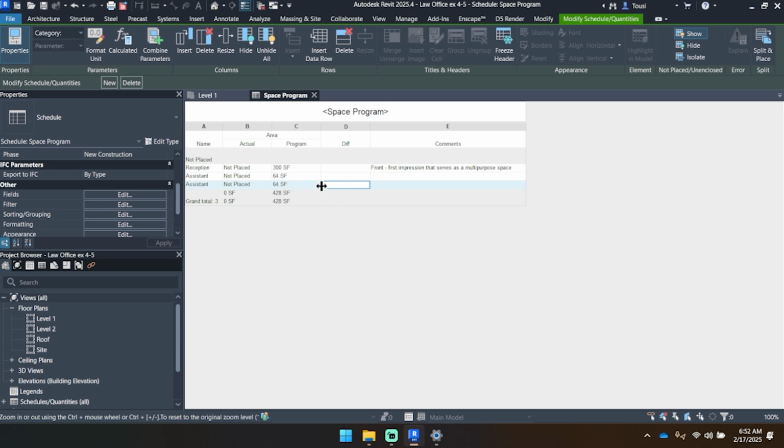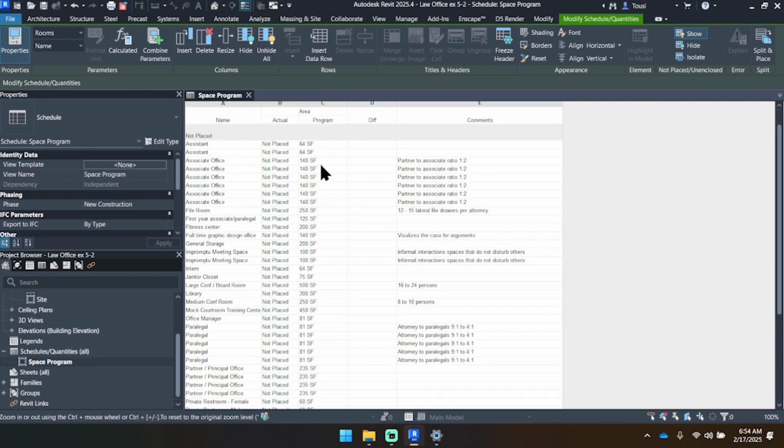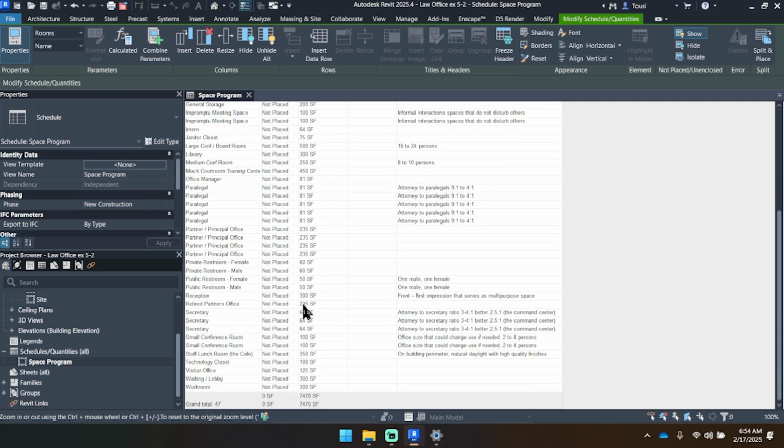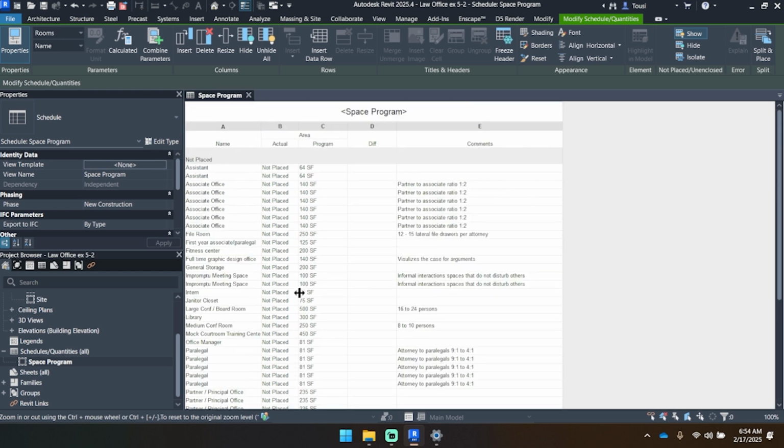Before we move on to page 5-29 and begin sorting by their departments, which is going to give us the visual that we see on page 5-27, it is recommended that you enter in all of the rooms. And here is the schedule with all of the data put in. Once you have reached this point, we can move on to page 5-29, where we're going to actually create another schedule. This schedule is just our simple space program.